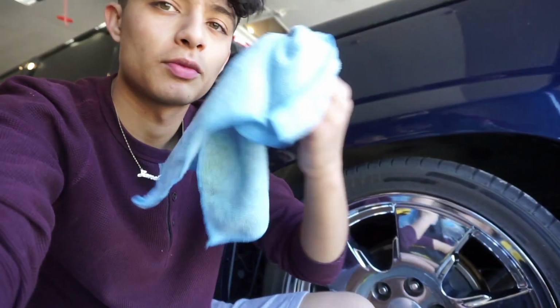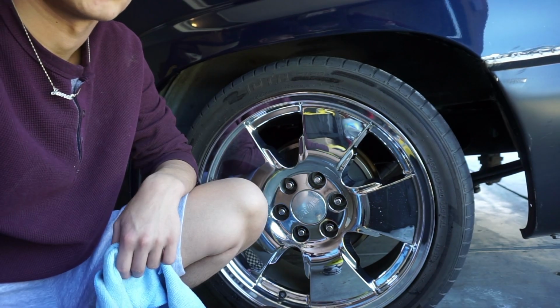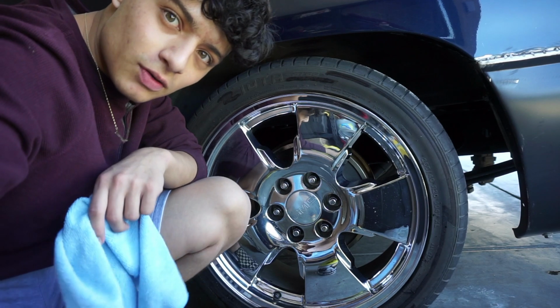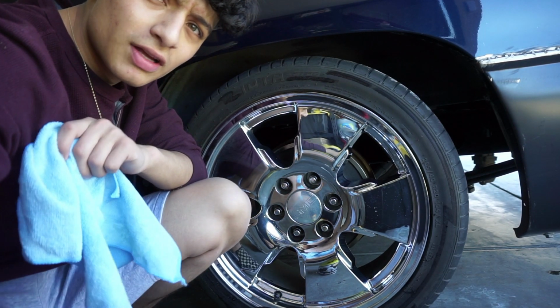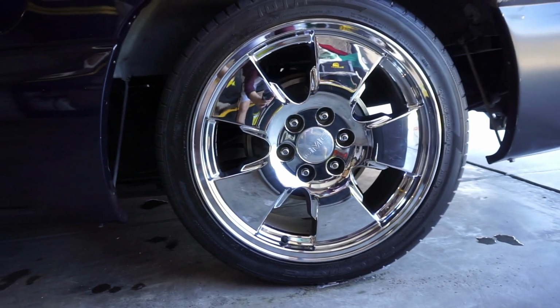Alright, so I just cleaned up all the heavier dirt on it with the dirty rag. Now I'm gonna go over it with the clean rag, just to avoid rubbing in the dirt. My camera is about to die, so I'm gonna clean this up real quick and then go charge it for a little bit, so I have it for the rest of the video. Should clean up pretty nice.